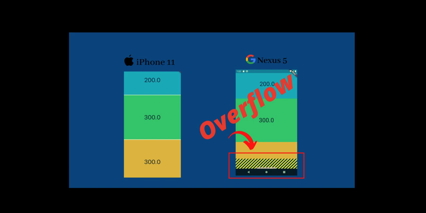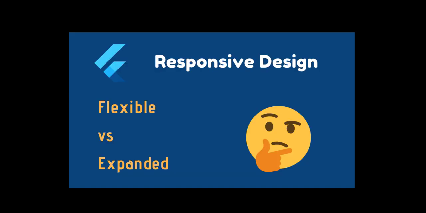So there are two ways to solve the responsiveness issue. We could use the flexible widget or the expanded widget. Both these widgets are tightly coupled to row widget and column widget in Flutter. That is, they have to be a direct child of either column or row widget. Just so that you know, column or row have a base class called flex. So yeah, these can be used with a flex widget too.